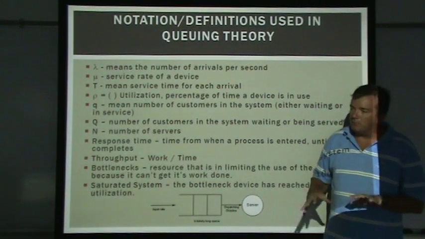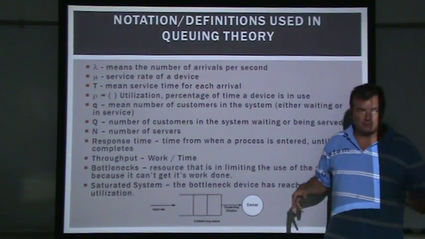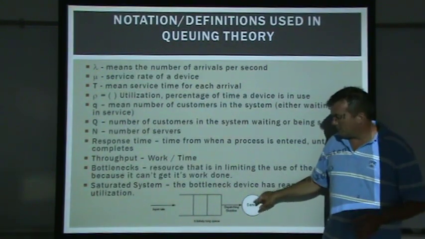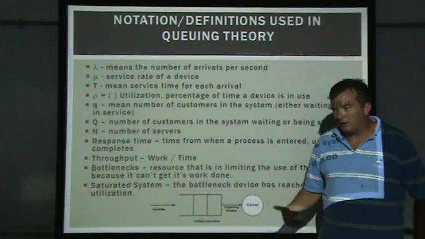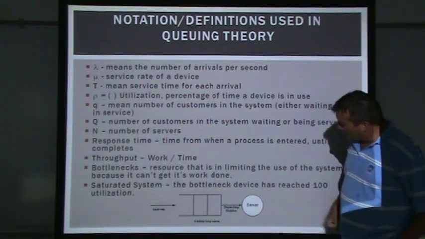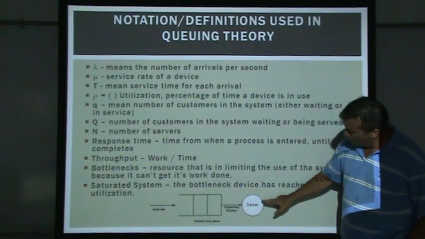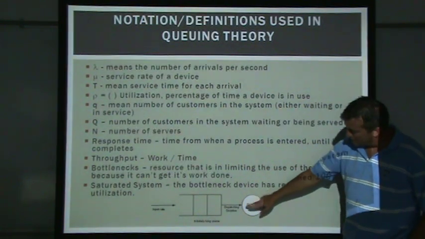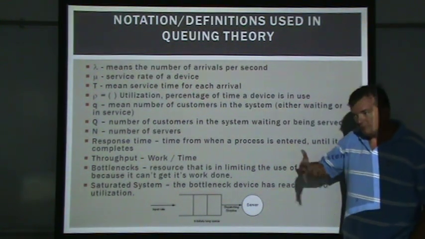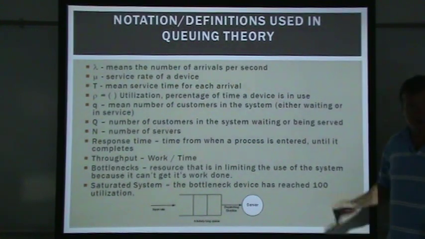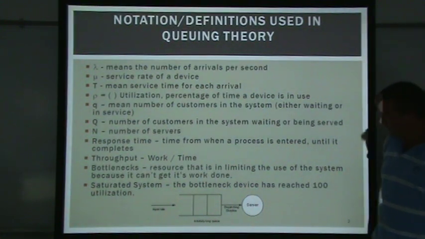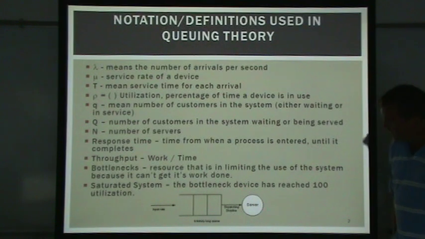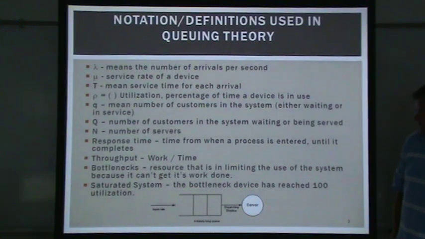But if it ever gets to the point where everything is waiting for something and nothing can run, now we have this processor that's just sitting there not processing anything. So we'd like to figure out what percentage of the time the server is running and try to manipulate parameters so that it gets close to 100%. It can't go over 100, obviously. So as close to 100% is what we'd like to do.